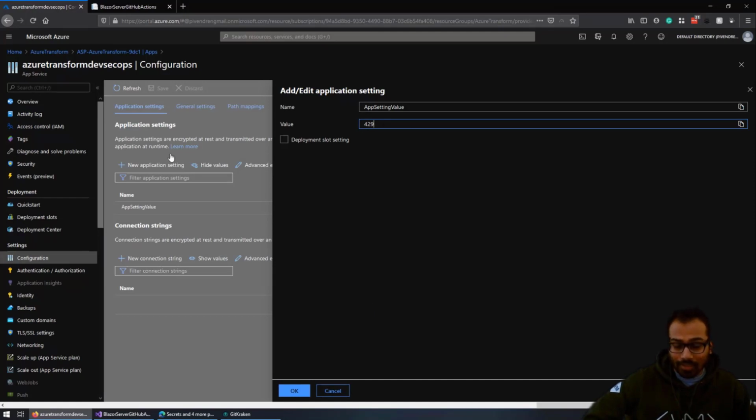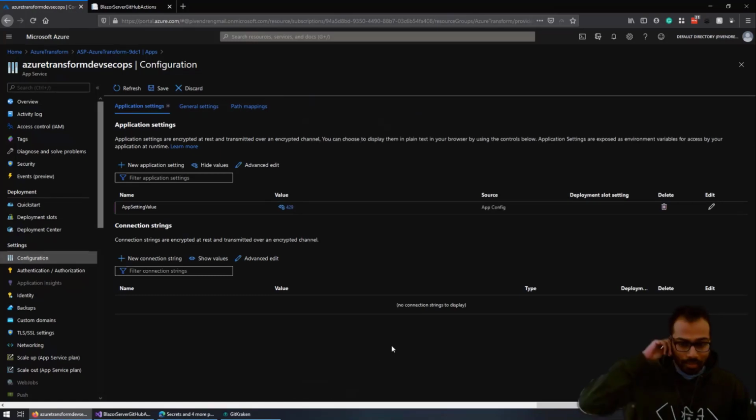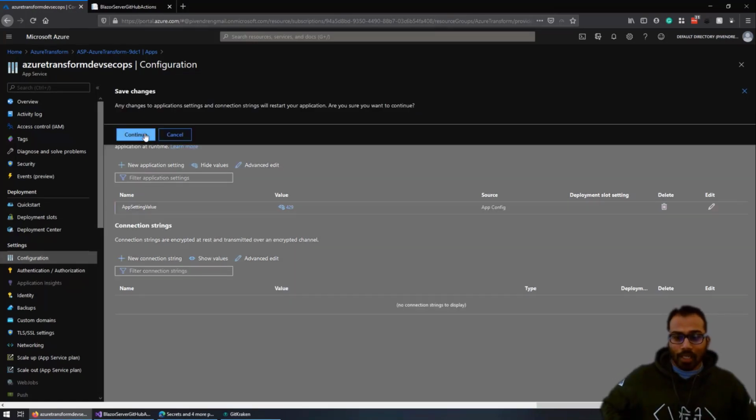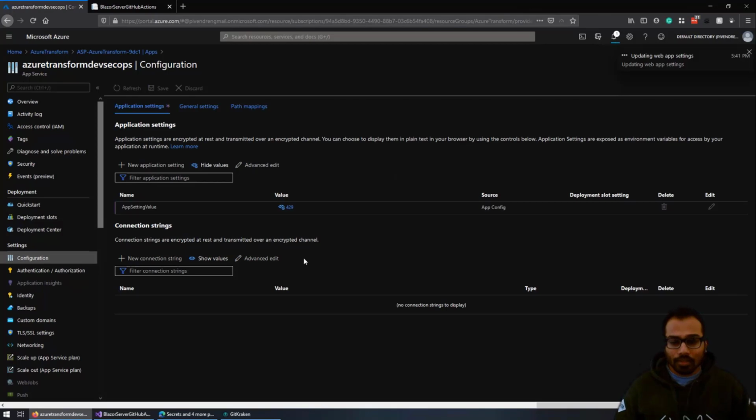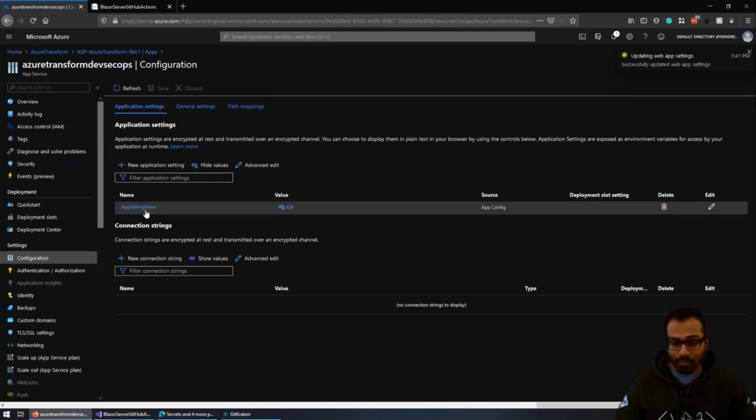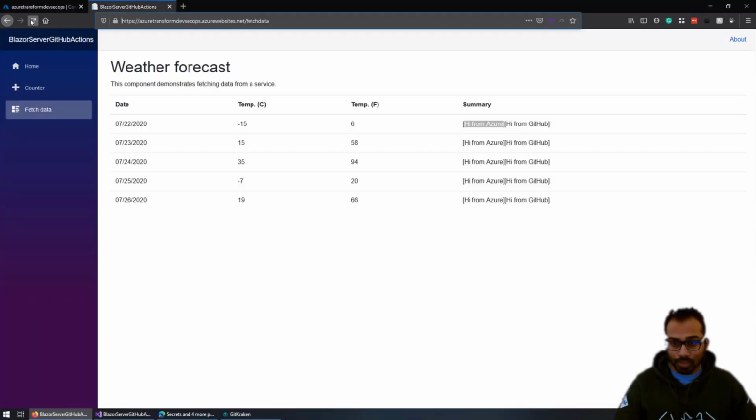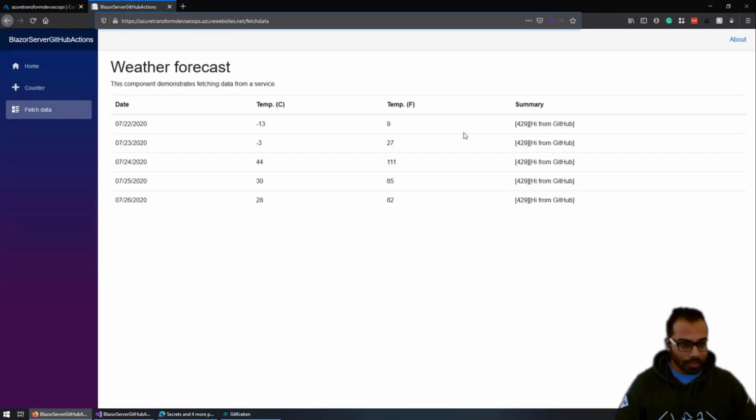So what I'm doing here now is this app is already deployed, right? I'm not changing anything in GitHub. I'm not changing my app setting JSON locally and doing a push. I'm going to hit OK and hit save. And now what Azure is doing is going in and changing the value for this environment variable wherever this is hosted. And this one's pretty impressive because it takes a couple of seconds. So you see it refreshed, it went away, and there we go. My config value changed to 429.